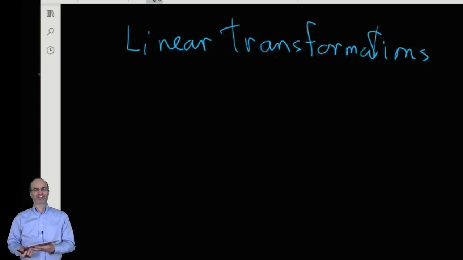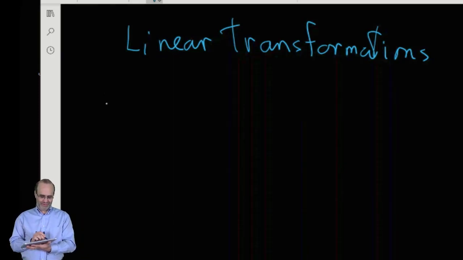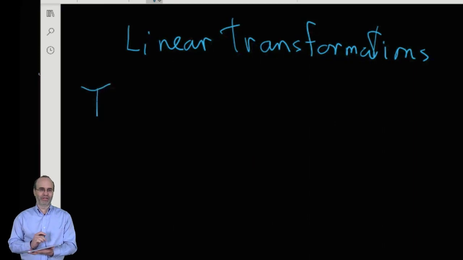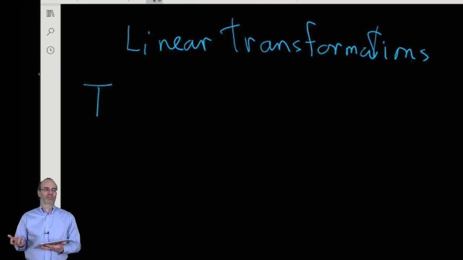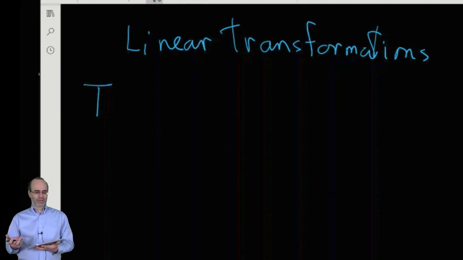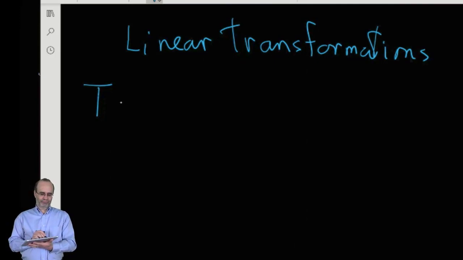First, maybe I should go back and look at the simplest case. If you have a linear transformation, we usually use the letter T to denote it. I could use f for function, but transformation is more standard terminology, so I will use T. Your transformation T will send some vector in Rn to some vector in Rm.